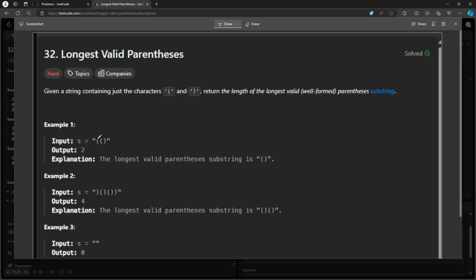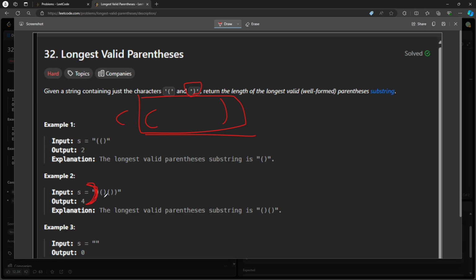So again, if you see the opening, you know you are 50% ready, right? The only thing is you want to find a closing. If you see the opening, you just keep waiting until you see there's a closing, and you find out the distance between the prior opening parenthesis, and then you calculate the distance. This is easy, but how about when you have a closing in the beginning? This is something you want to ignore, right?